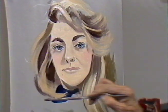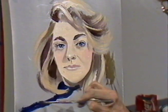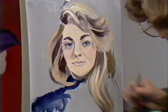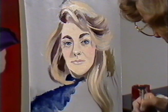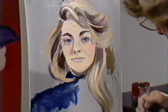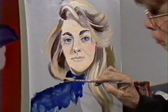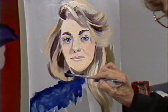All right. So the shoulder line is, let me see, right down yonder. So here's where my shoulder line is. I'm going to just sketch this in because time, of course, is our enemy, and I must make sure that I don't spend too much time. But it is a blue sweater, and the hair is going to fall over it, and hence I have to prepare it almost like a background. This is where it comes out from here.